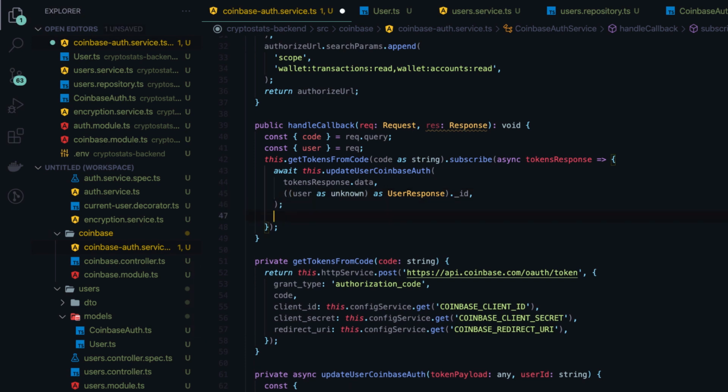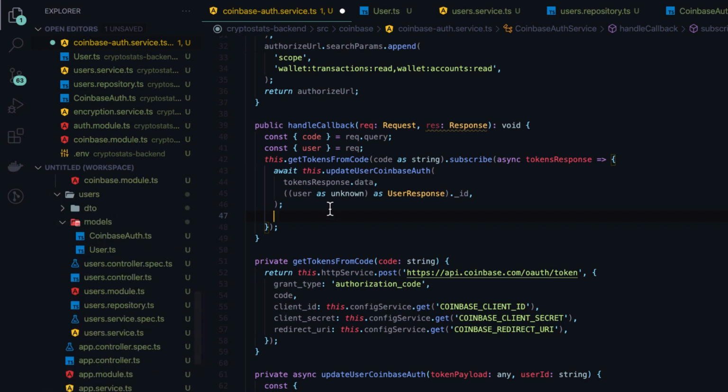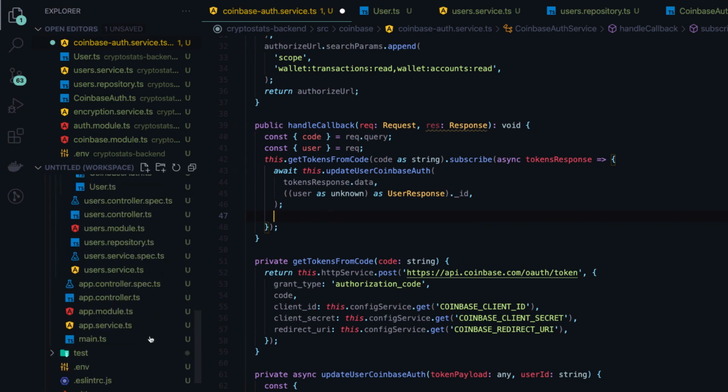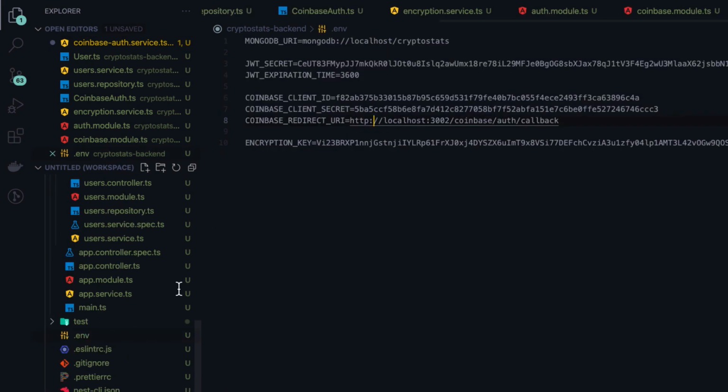And the last step here is going to be to redirect the user back to our app. So since we have access to the response here, we can do just that. However, this redirect URL will be different depending on whether we're running locally or in production. So to make this value dynamic, we're going to update it in our env and add a auth redirect URI here.